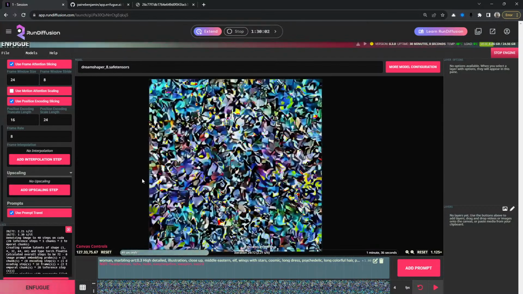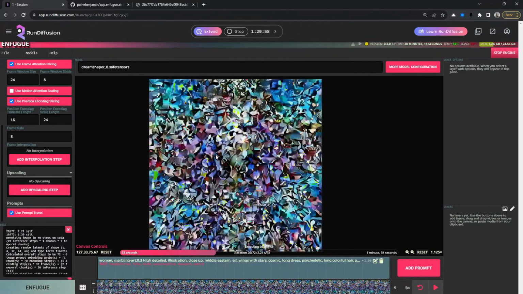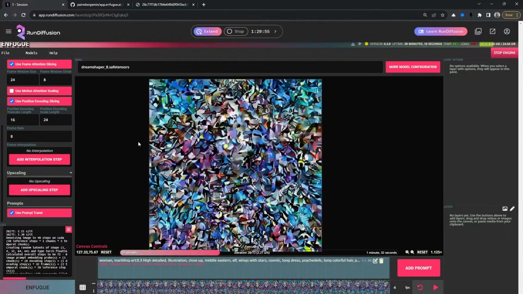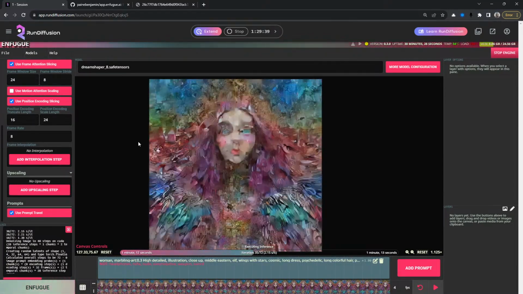So there was a time I was posting just like scary Halloween morphs earlier in the beginning of Halloween, where I was just taking one prompt and then another prompt and just smashing them together, one at the beginning, one at the end, and just letting them morph. Or you can have a consistent prompt and have your prompts over time be different action words.